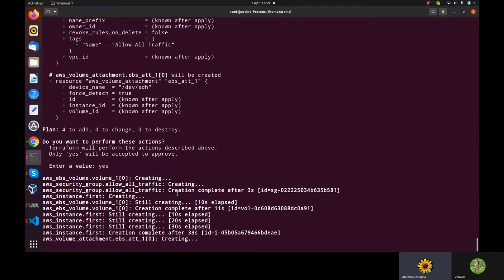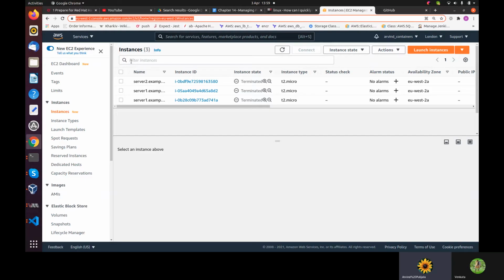Attachment, there, now I should only see one. Okay, now I should only see one here.